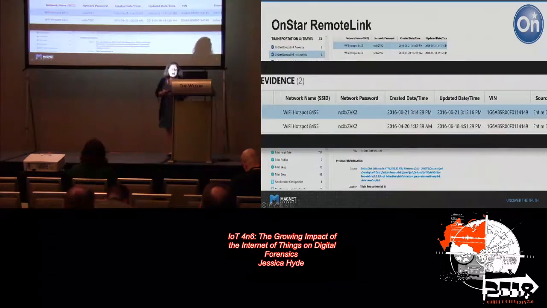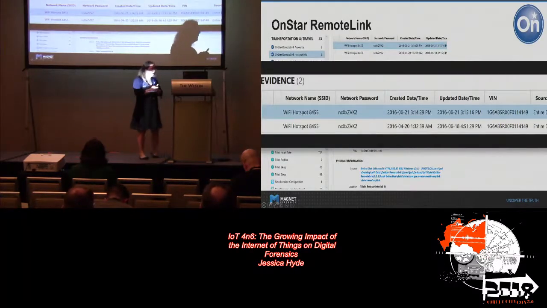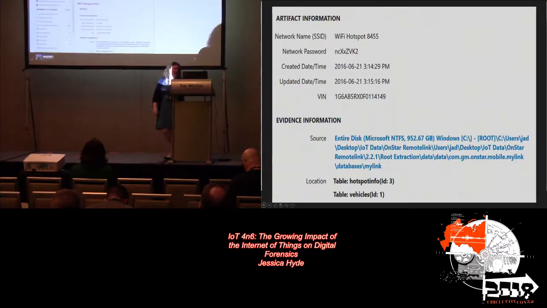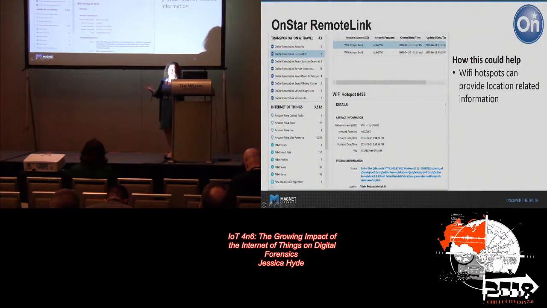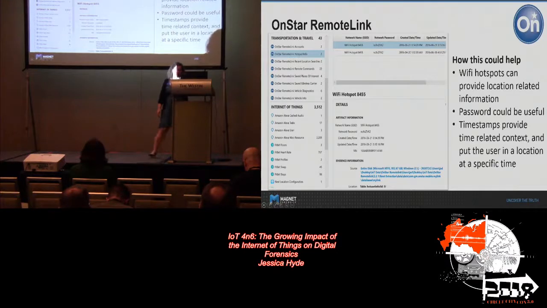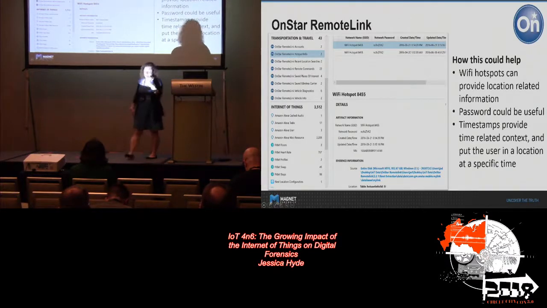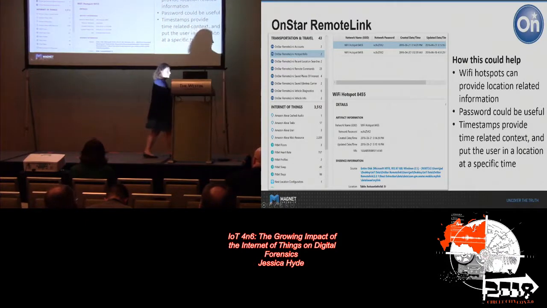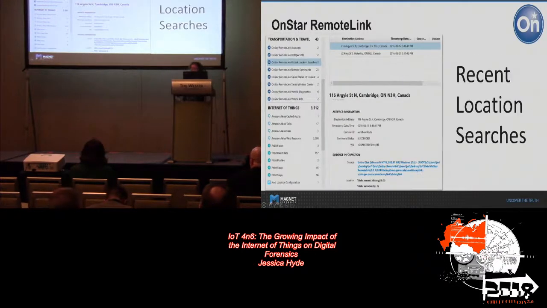All right. There's also hotspot information about what hotspot is released from there. It tells you the last time updated. It, of course, includes the VIN. So this can be extremely valuable because you can get some location-based information from that. And the password's there. And anytime I can get a clear text password, I'm all about it because I can use it other places. And again, you're going to get context in terms of having a timestamp associated with a MAC address. Anytime we can tie geo and time, that's great.